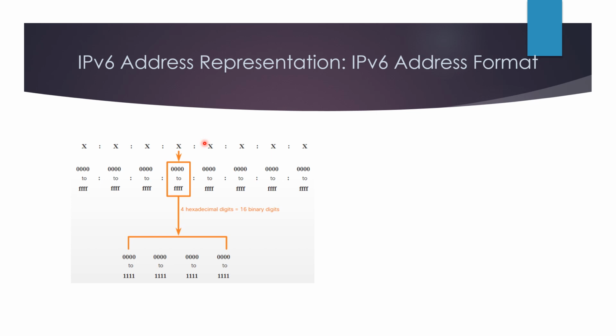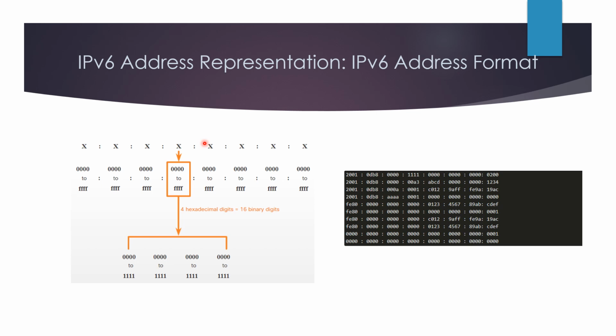The preferred format means that you write the IPv6 address using all 32 hexadecimal digits. It does not necessarily mean that it is the ideal method for writing the IPv6 address. You will see the rules that help to reduce the number of digits needed to represent an IPv6 address. And here is an example of an IPv6 address in the preferred format.